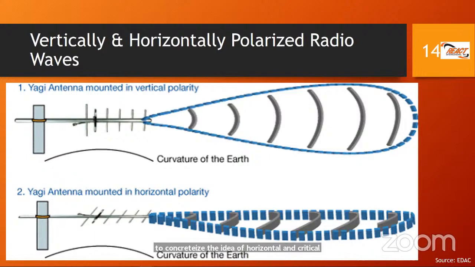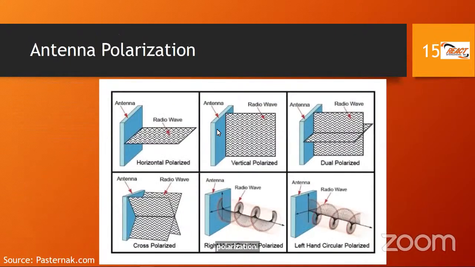Let's go to another diagram. All right, so you might have thought, is there any other type of polarization for antennas and radio signals besides horizontal and vertical? Well, you probably guessed yes, there are many other forms of polarization. Not that we will need to get into it, or be discussing it much just yet, but in the question pool, some of the wrong answers may be the other types of polarization. So we've just put up, for your information and reference, a graphic that shows the different types.